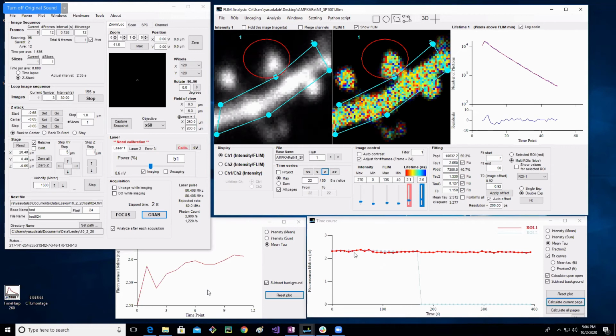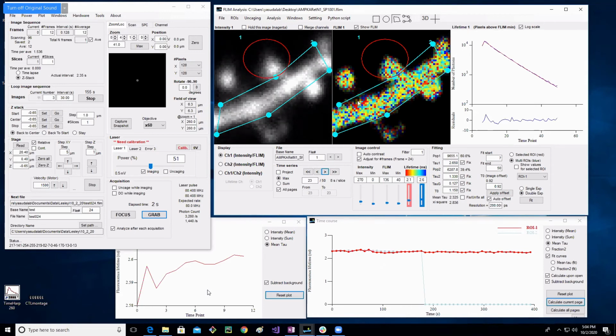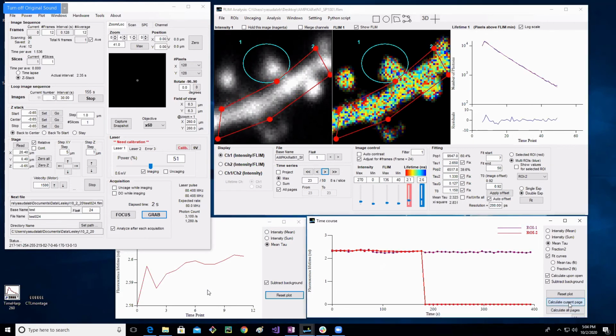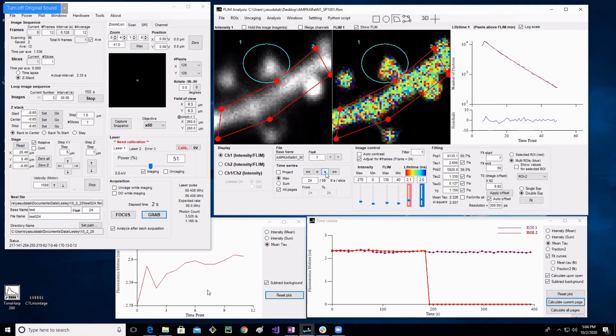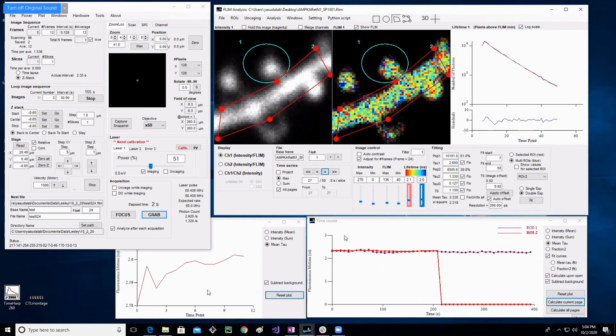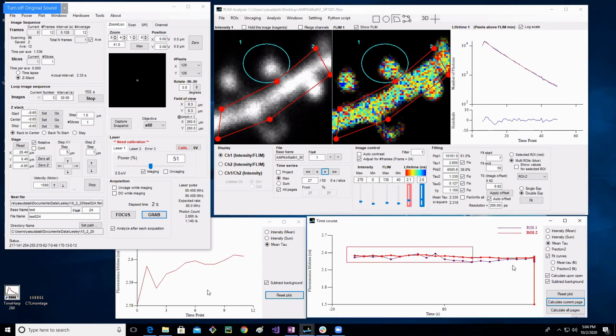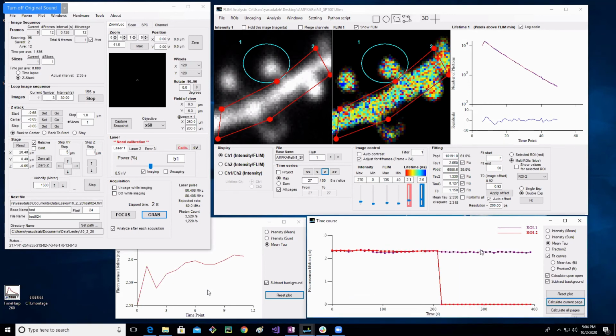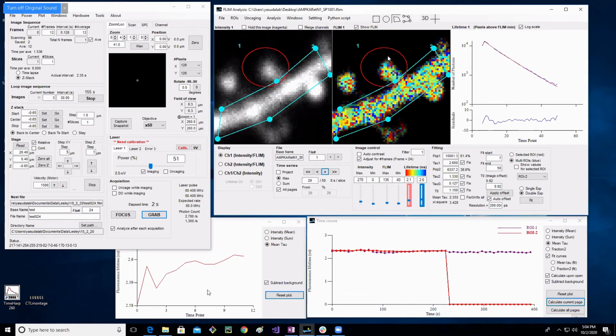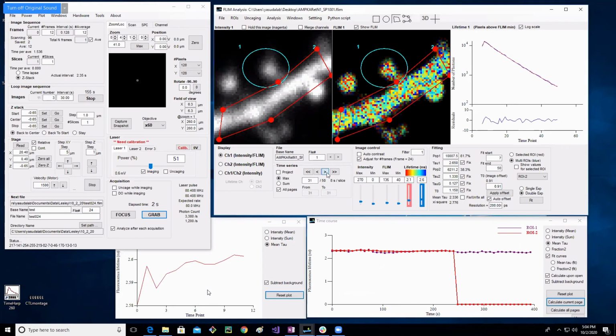Okay, and you can get plotting ROI 1 and ROI 2 down here. So now this is going to focus. So I'm going to move these and I'm going to hit calculate current page. Okay, you can zoom in on this so you can see what's going on a little better. To zoom out, you double click. This automatically scales, so until all these things have a value, it will stay zoomed out like this.